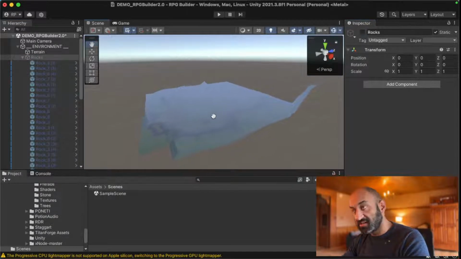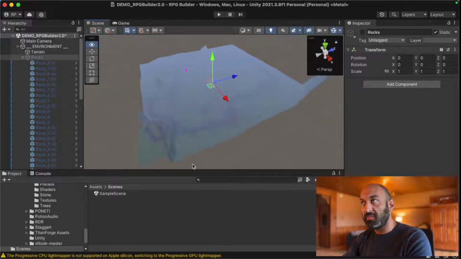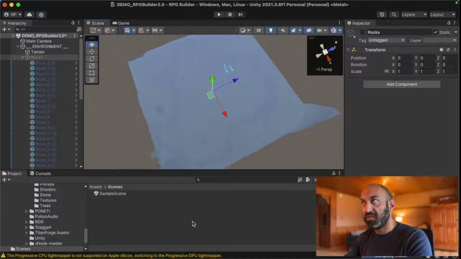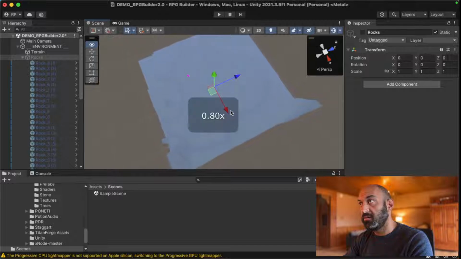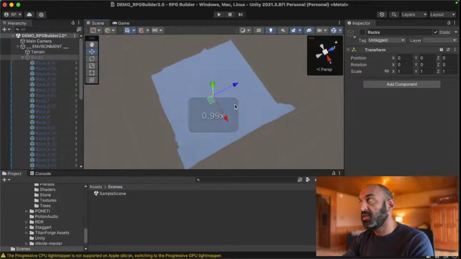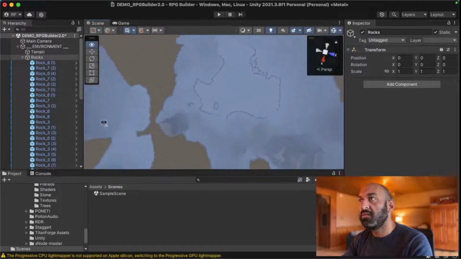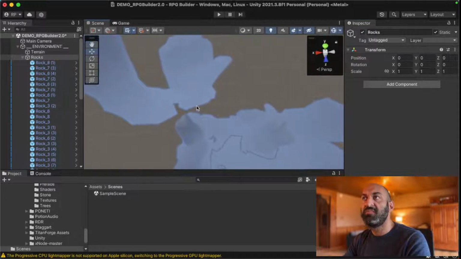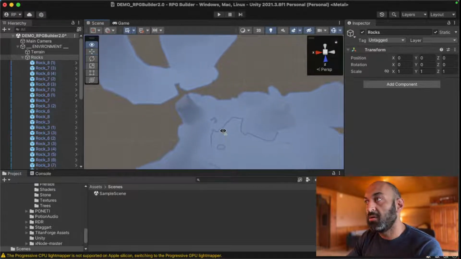Okay, they use the rocks to kind of close in the level. That's cool and respectable. And then some background rocks, it looks like.